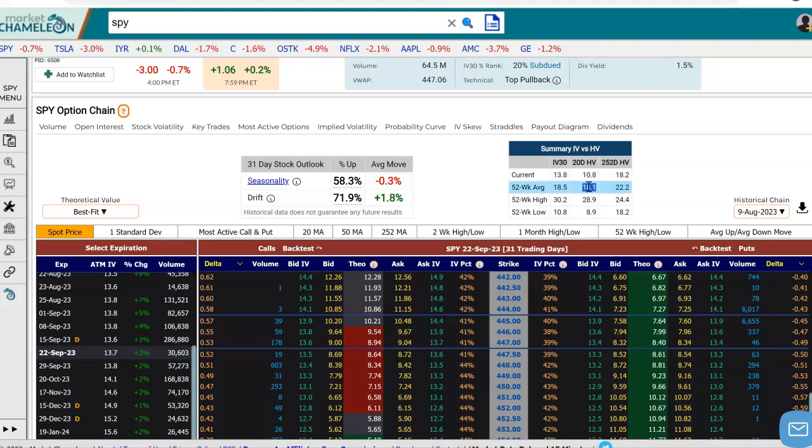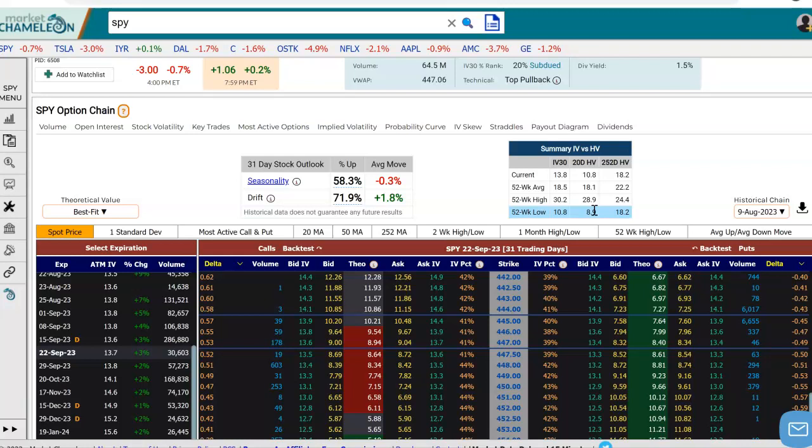So if we use that as the reversion, then we could see that the implied volatility is too low, if we think that the stock will move more at an 18-point volatility. And then here we get the historical range, as high as 28.9 to as low as 8.9. So we could see that the implied volatility at 14.2 is closer to the low range of the year, right? Not at the low, but closer to the low.